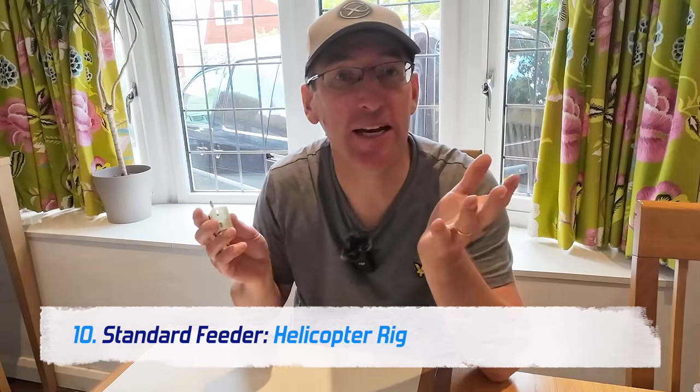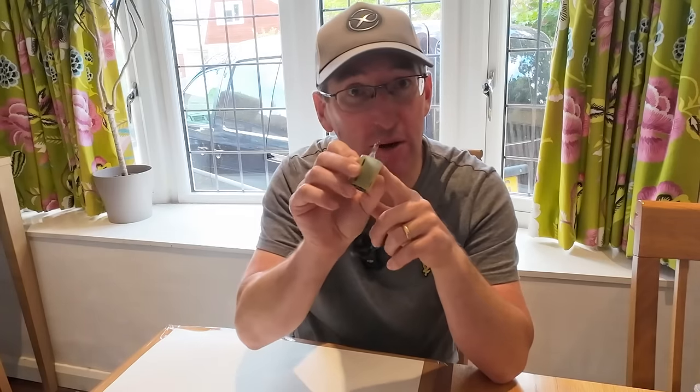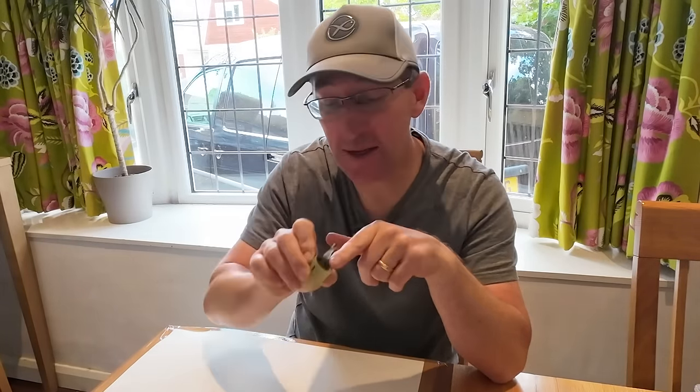And if you're chucking a heavy feeder a long way, or if you're faced with a headwind, or you just want a no-nonsense rig that's not going to tangle, then a helicopter arrangement is best for you. This is obviously for traditional feeder fishing, window feeders, cage feeders, block end feeders. A helicopter arrangement basically means the feeder propels forward whilst the hook length can spin around and out the way and not interfere with the feeder. It just helps to reduce tangles, and it's a really, really effective way of fishing.